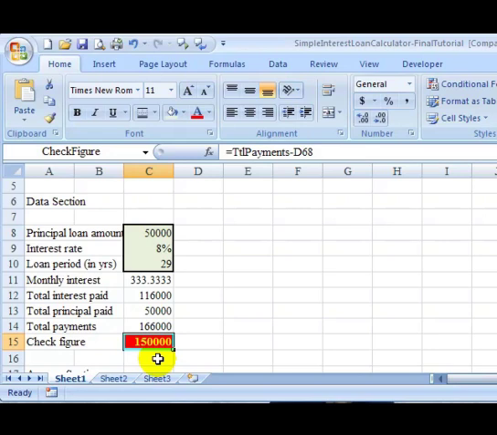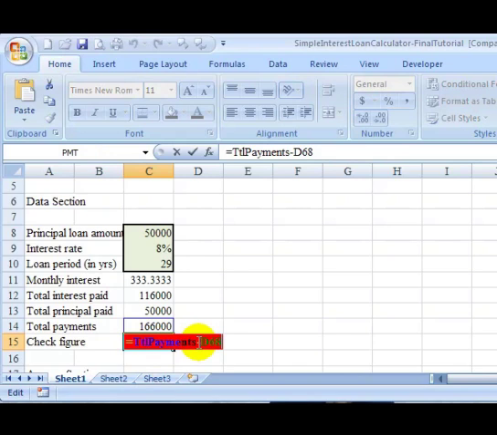So the point I'm trying to make here is if you don't have check figures to kind of verify what you've done, you'll create spreadsheets that come up with wrong answers, and that's why that check figure is so very helpful. So what you'll notice if I go F2 and cell C15, I still have the old formula from the old spreadsheet before we made these changes. So what we should do now is we should come up with a different check figure.